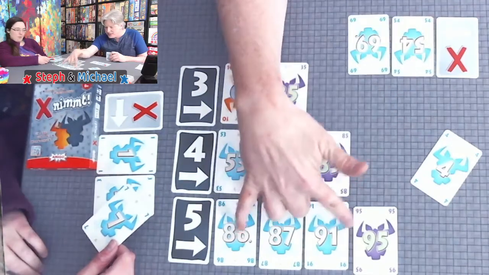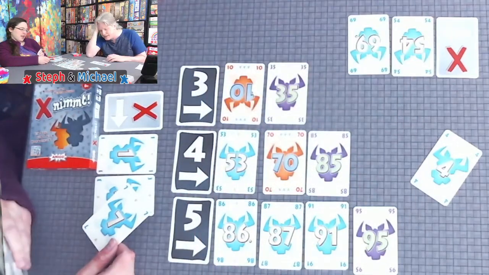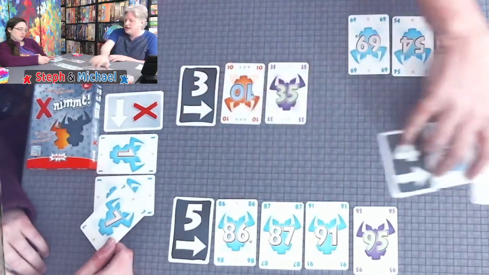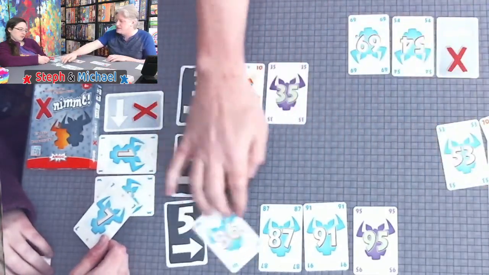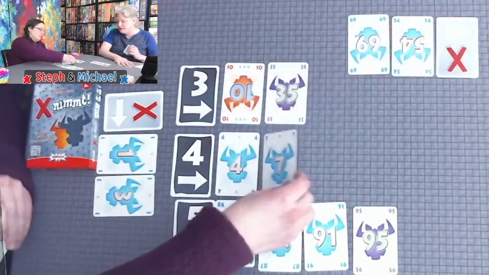The problem also with taking this is that I've got a lot of cards that are really high and the same number. I'll end up taking that again anyway, or something like it. So I'll go ahead and take this. Throw the four in there, sadly.